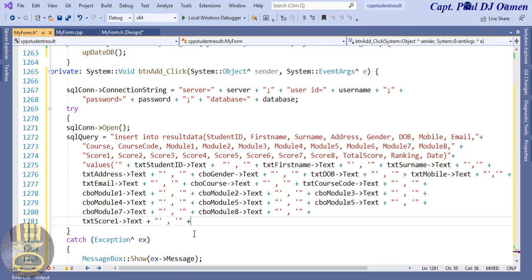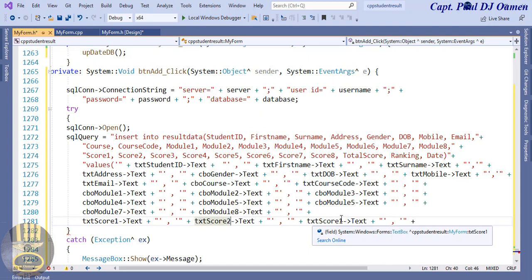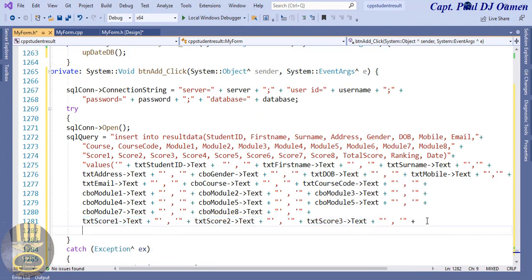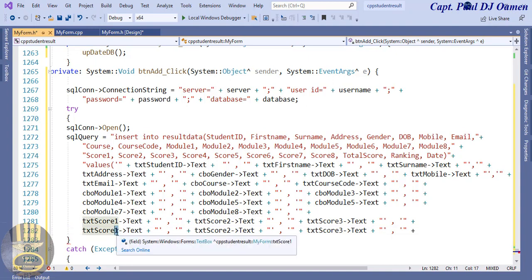There we go, and copy this for score 2, 3, 2 and 3. Copy all of this, paste that here. Then we have 3, 4, 5 and 6.